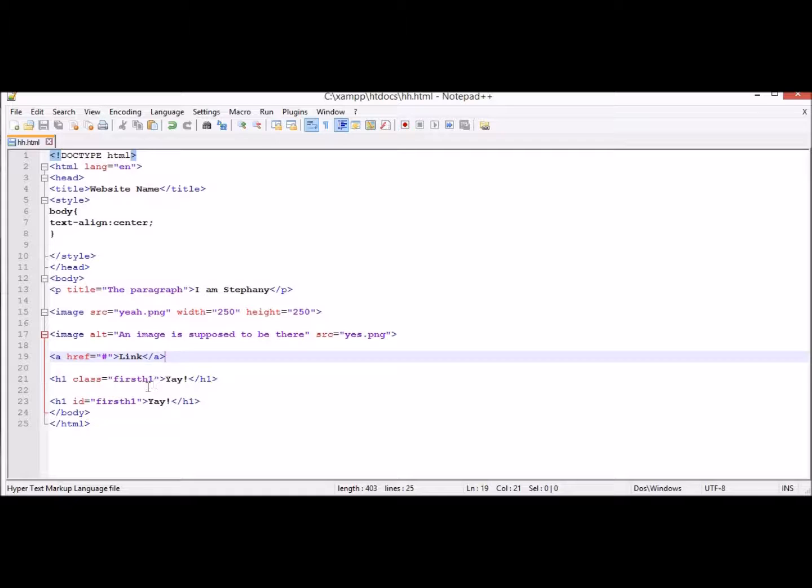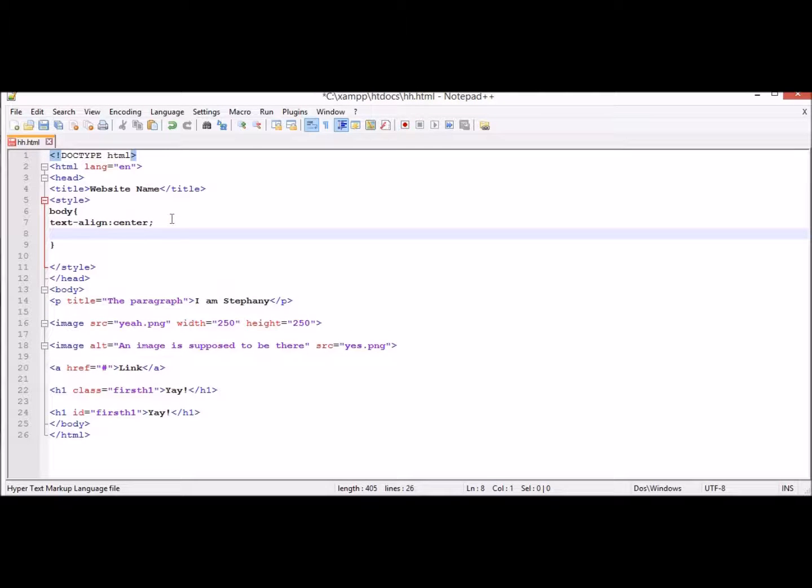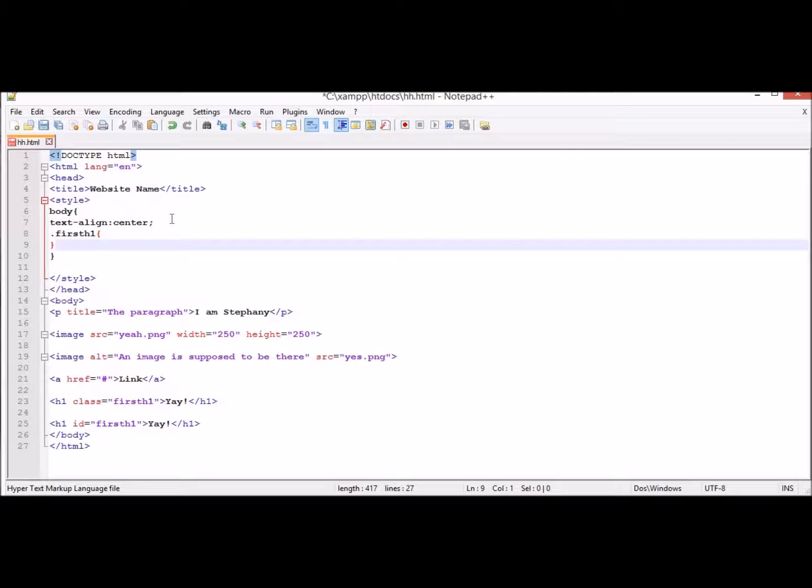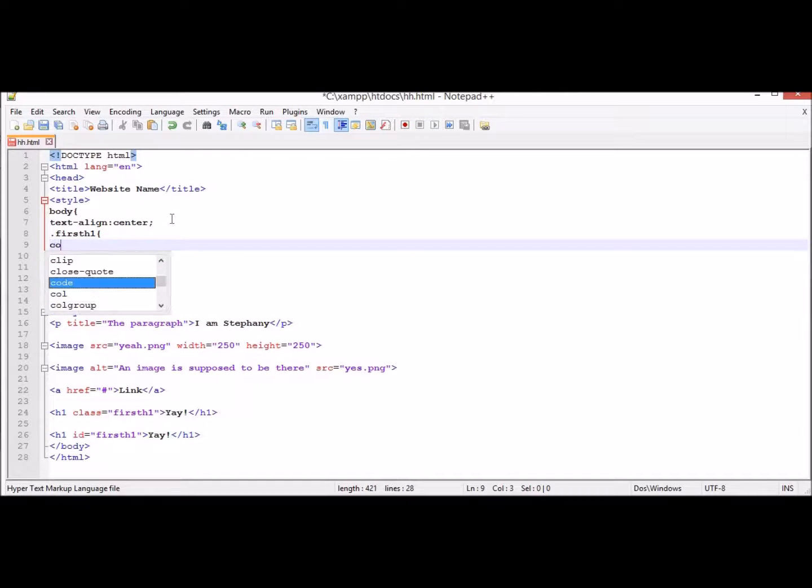So let's say we wanted to only change the color of the first text. We will call this class, this element, and in order to call a class, you use the dot and the name of the element, which is first H1. I wanted to change the color of this, so color pink.